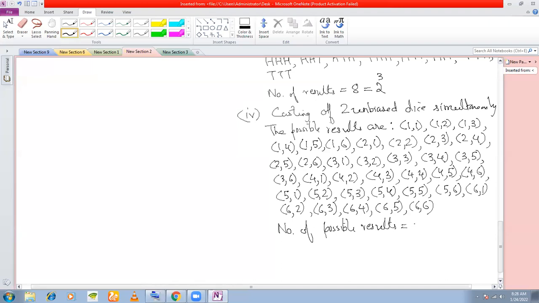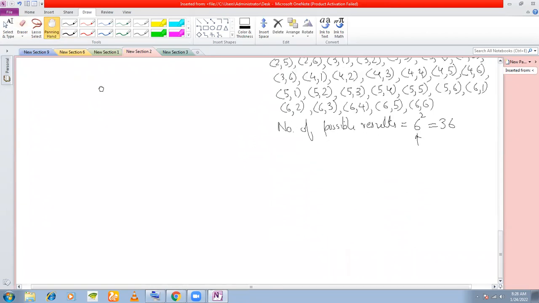How 36? Because on each dice you have 6 faces, right? You can get either of the 6 outcomes or results. And how many dice are you casting? 2. So number of possible results is 6 square. Just as here you had 2 results, either head or tail, and number of coins I was tossing was 3. Similarly here, number of results was 6, and number of dice that I was casting was 2. So 6 square. Clear? Remember these. We'll be using these. So once we know this, we now come to the next definition of something called the outcome.